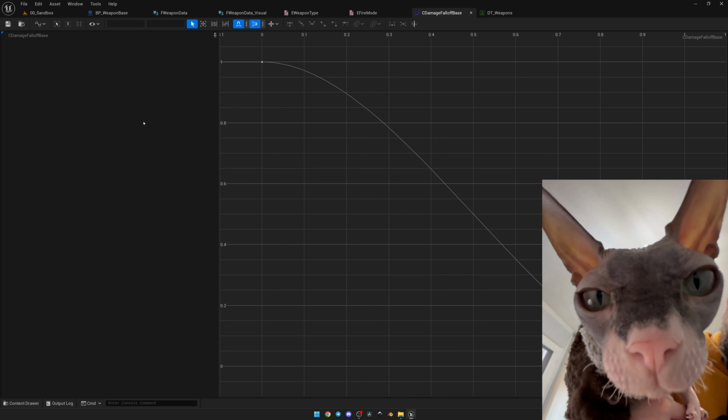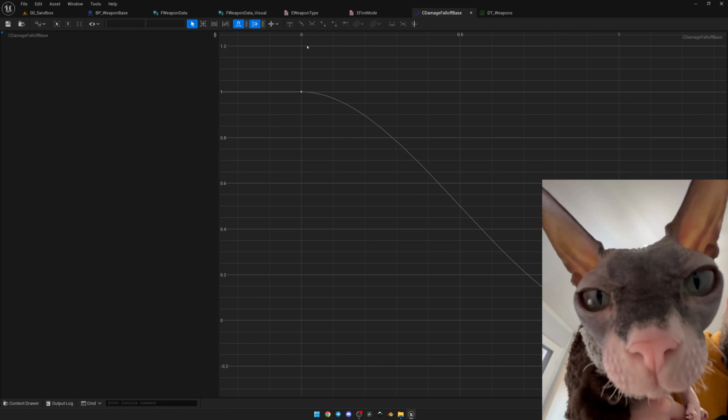As for the damage fall off, you may see that it's a simple curve from 0 to 1. So let's say we have the effective fire distance of 500 units. If the enemy is closer to us, it's going to get more impact, the more damage it will receive. But with the distance, the damage should diminish and completely dissolve. So it's going to be 0. I only made this one, but for different weapons it only depends on how you design your system. You should make different ones.